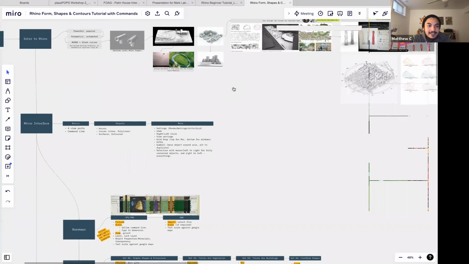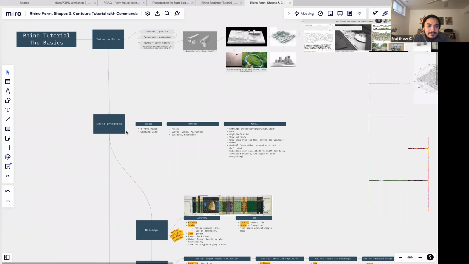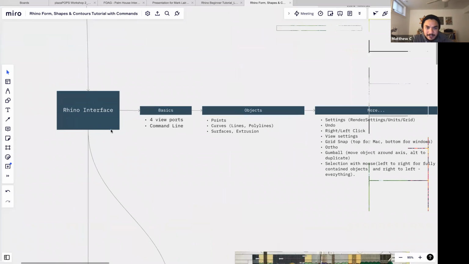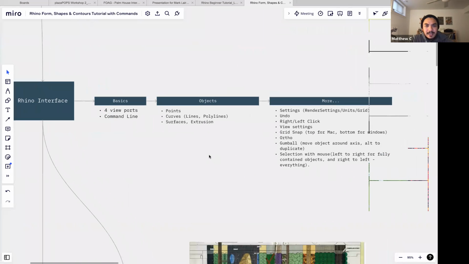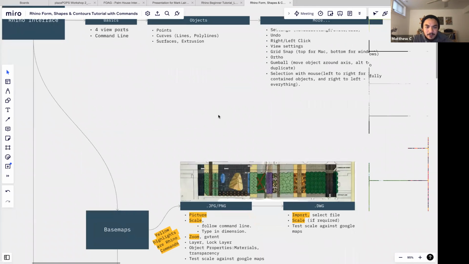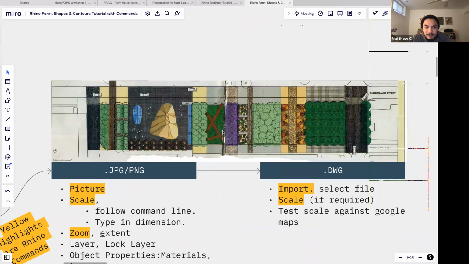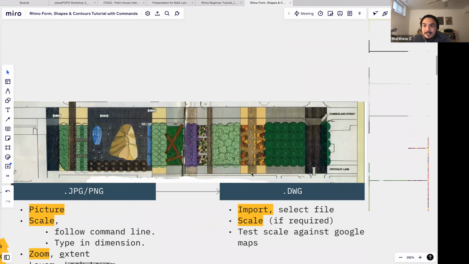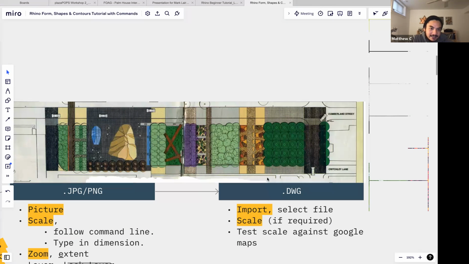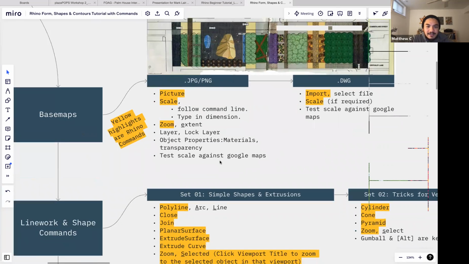Okay, so today we're going to do a brief introduction to Rhino, including the Rhino interface and how to start drawing in Rhino. And then after that, we'll bring in a base map of Yorkville Park, which I believe is the base map you have here, right? We're going to bring that into Rhino, and we're going to scale it, and then we're going to start tracing it. So you can draw trees and the rocks and buildings and all that. And then that should be it.